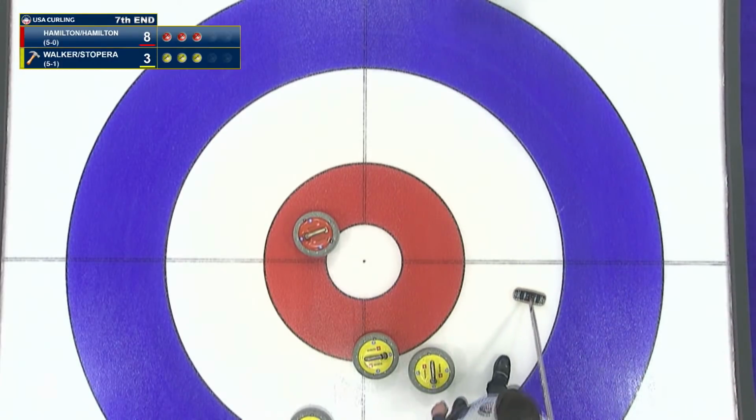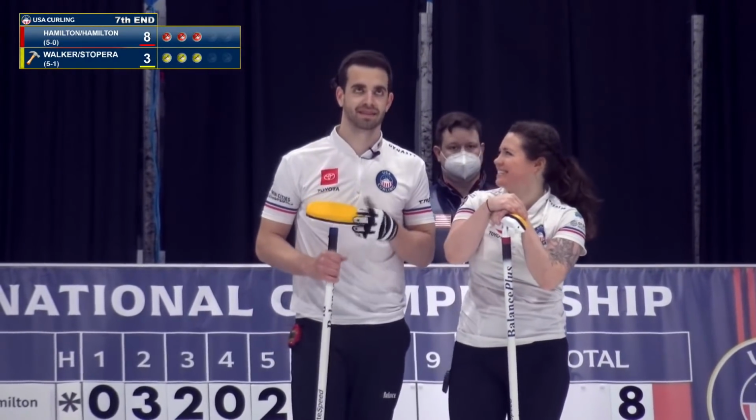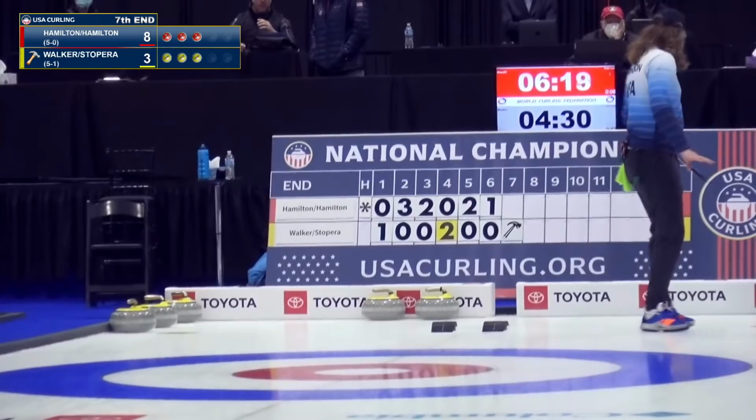Yeah. So one of those games so far for Walker Stopera where things just don't quite break your way. If I could just see a tiny bit more of that back yellow, I could go for the triple. Needed a couple more inches of line there. Now it freezes the shot. Not much you can do in that instance but laugh a bit.